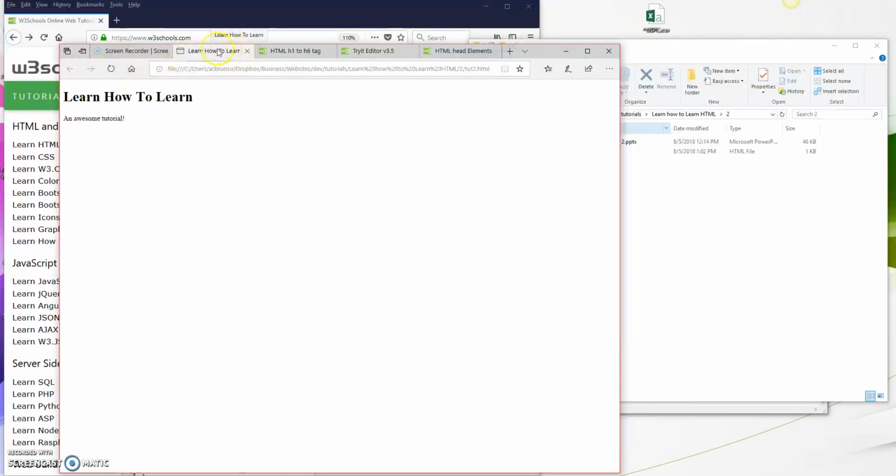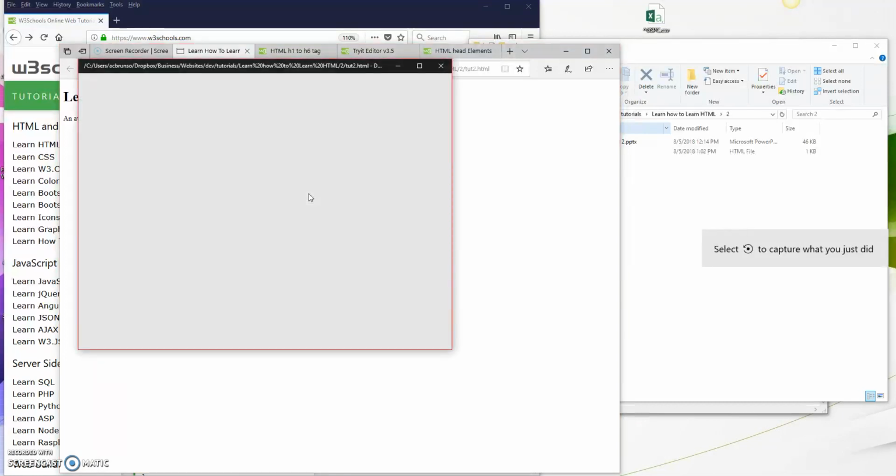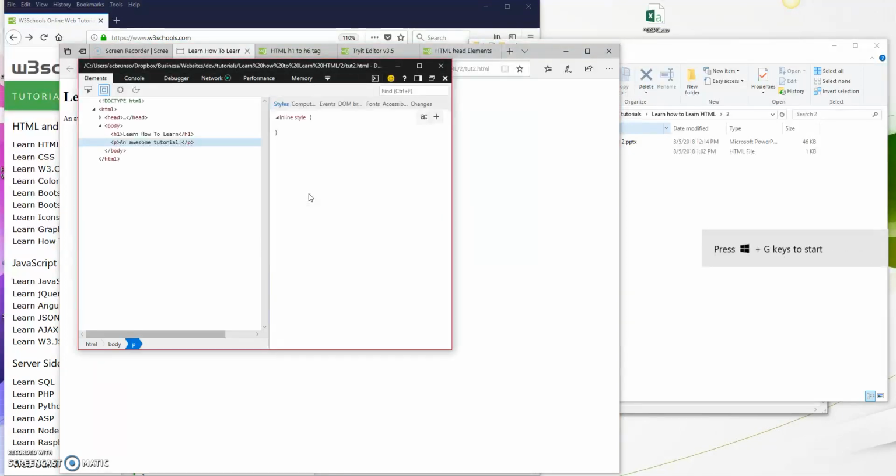So now you know how, when you go to a website, up here it's going to say the website name. Somewhere in there it's going to say title. If you can find that, then that is how simple it is to dissect this page. This changed and this changed. One final thing I'll show you before we wrap this up is if I right click on this and go to inspect element, you can do this on any web page. Go to Google, go to YouTube, and right click and do inspect element. All of the code will be there for you.